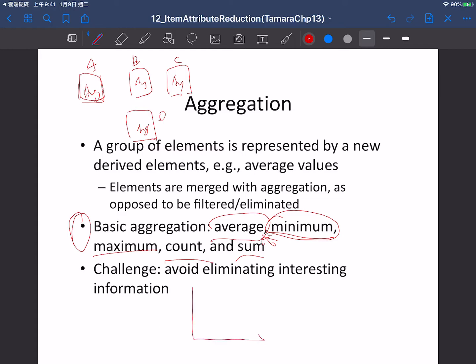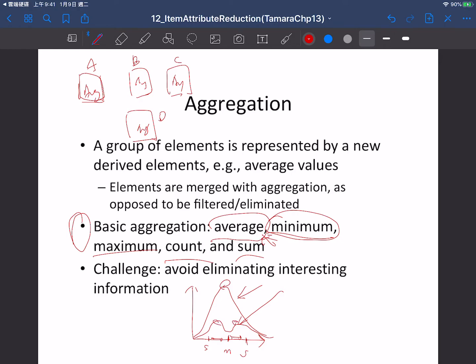Like if your data tells you that this is your mean and this is your standard deviation, it is possible that this is your data distribution, but probably this is your data distribution. I believe you may say these distributions are quite different. There's one peak and two peaks.